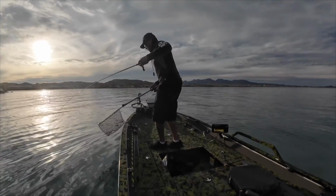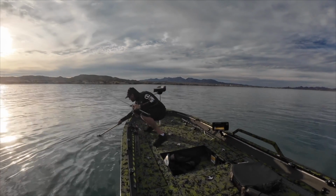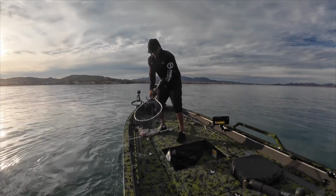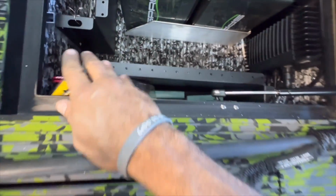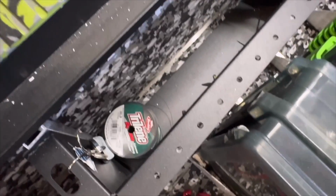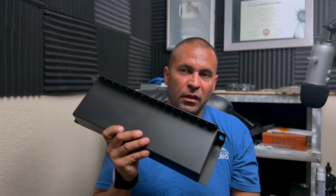I outfit my boats with all these, both inside the cockpit and inside some of the major storage units, even inside the rod locker. They're really good for fishing line, like spools of it, awkward stuff, camera gear, keys, wallets, phones, anything awkward where the normal tackle systems, even compartments, don't necessarily hold it tight, where you need it to be in one segregated area. So it really brings your organization of tackle to the next level.